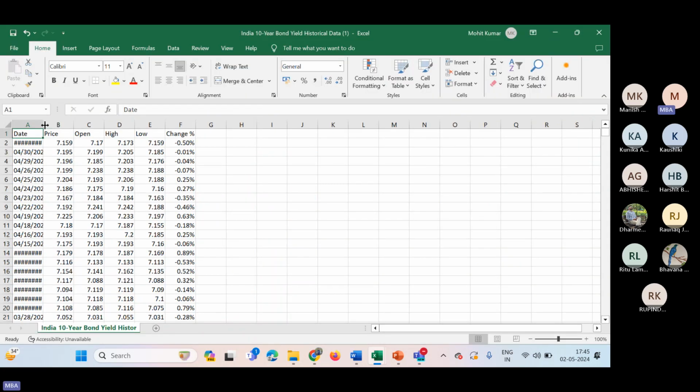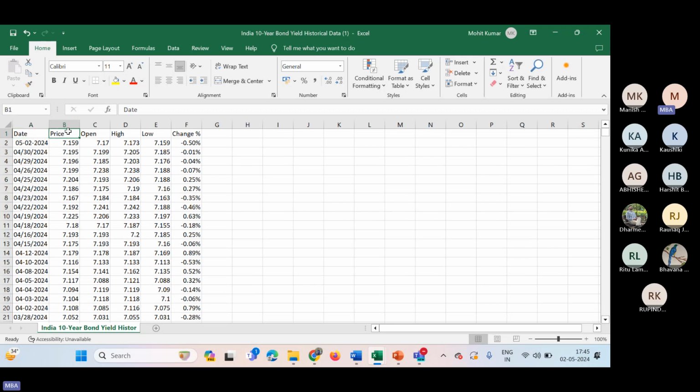This is the yield data. Don't think it's price, it's the yield data. So in 2024, the 10-year government bond was offering you 7.159%. The inflation is 6% in the market, so anyway your money will be saved. You will earn 1% extra above the inflation. So the same thing you have to do here also. Again, it is just in reverse format. You have to take this data from here.